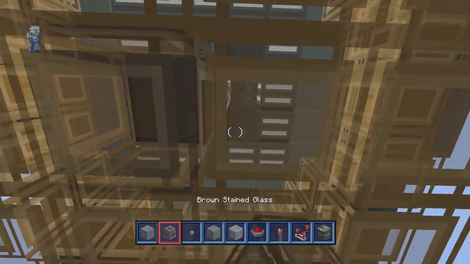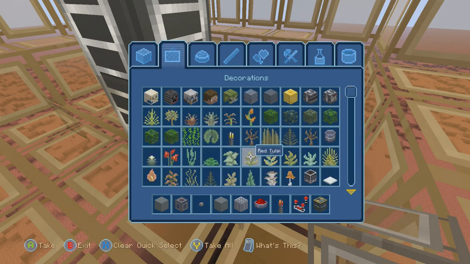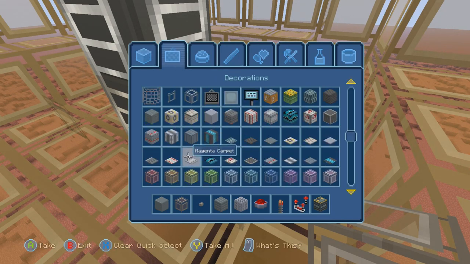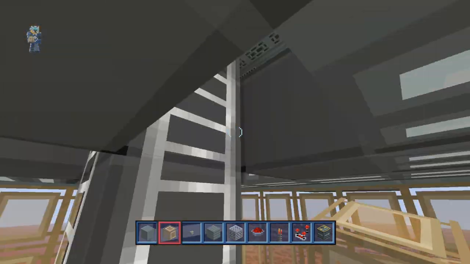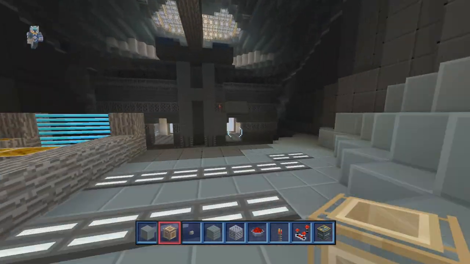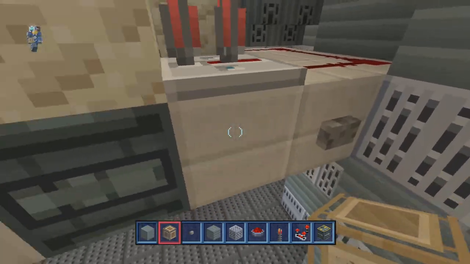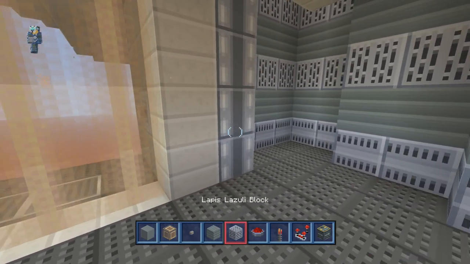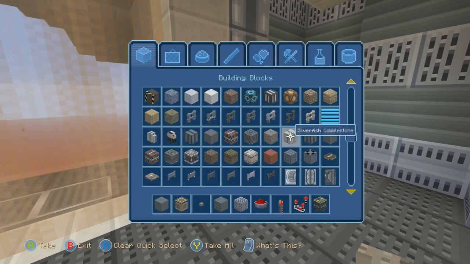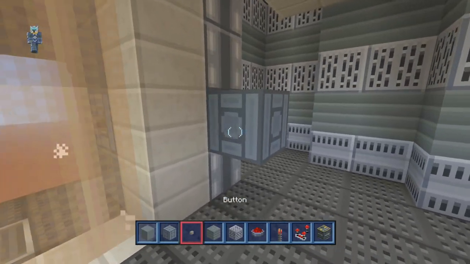Oops. That panicked me. How are we doing for time? Oh, I've used the wrong one. Hold on. Orange, not brown. How are we doing for time? Okay, we're nearly at the end of the episode. For the off switch, all we've got to do is have a button. Oh no, where's that one gone? This one. That one has to be there. With a button on it.